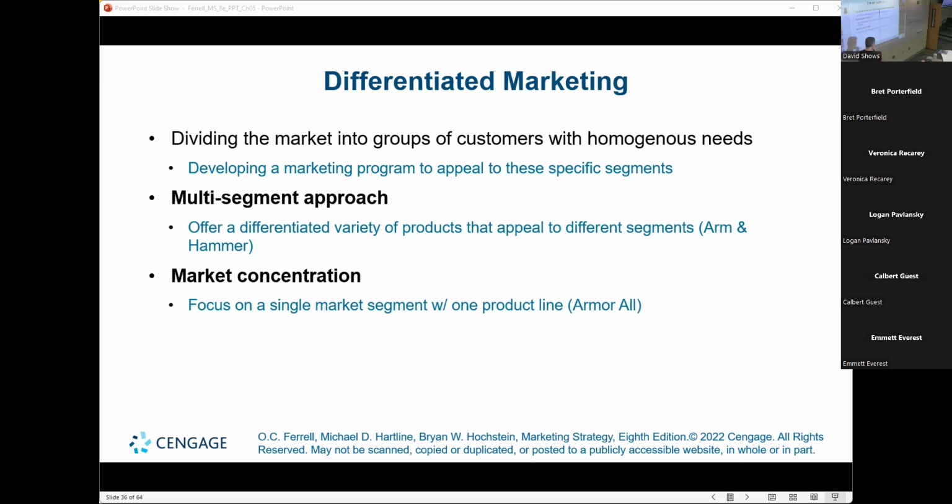However, if you only appeal to one group and there are no secondary uses of your product, the niche market is the way to go. The niche market has to be substantial enough and strong enough to be able to support it. But if I can focus on a single market segment with one product line and be successful and efficient, then I have a going concern.